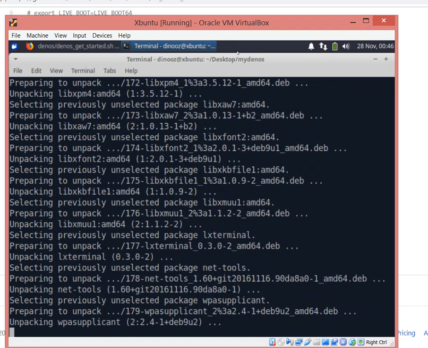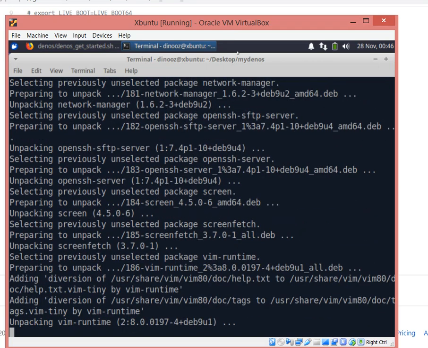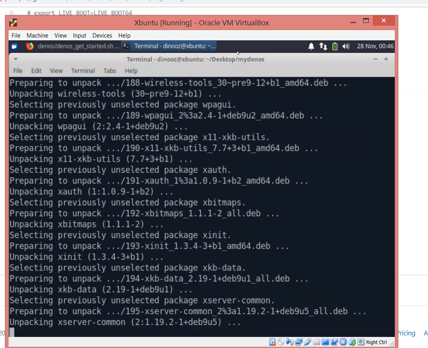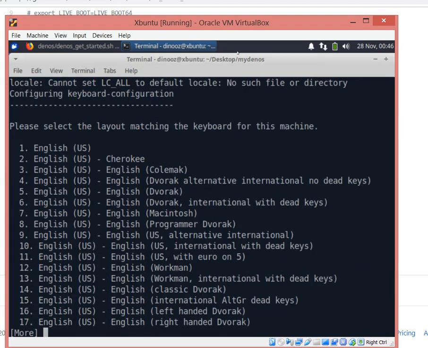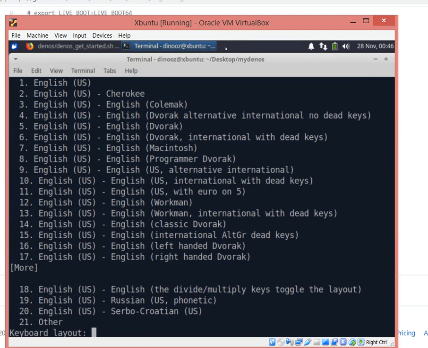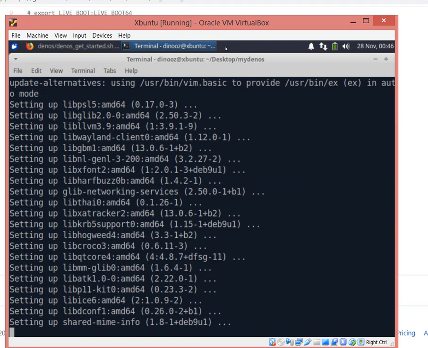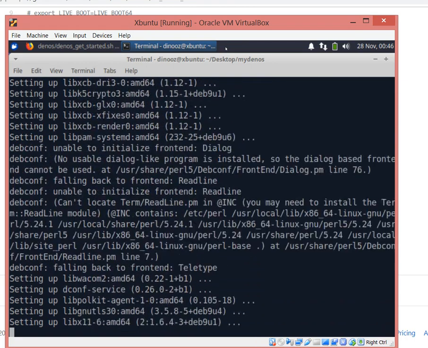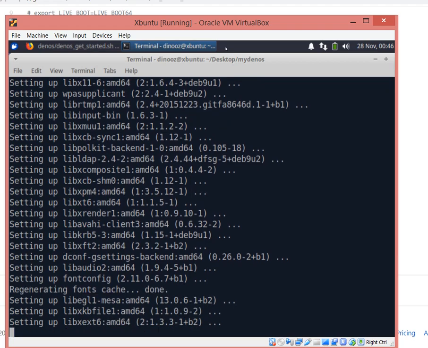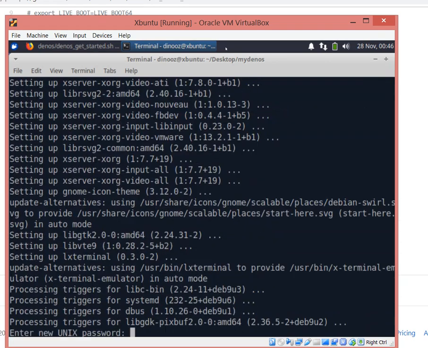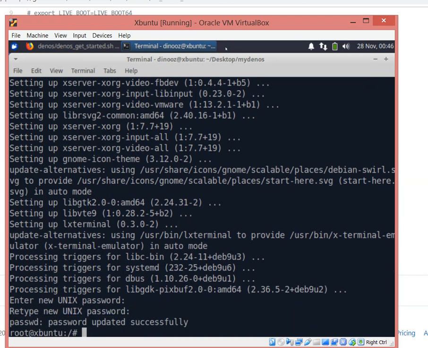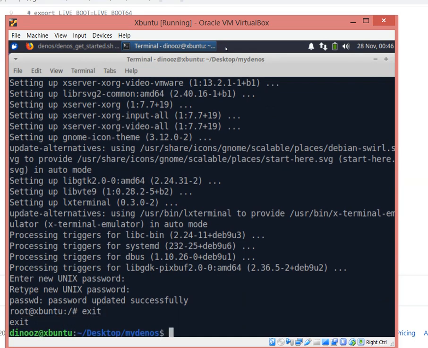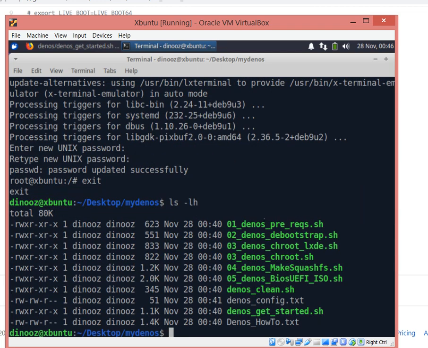Within this chroot environment, the next thing is going to ask me about the language on the installation, and it's also going to ask me to set up a root password. As this goes, it's doing the installation of all the packages that I asked for in the settings. Once it's getting everything ready, here it goes. It's asking me for the layout, English, which is fine, and now it's going to ask me for the root password. I can do something very simple, something like a Tor, which is root backwards. That'll be fine. At this point, I'm done with the chroot environment. I can exit from the chroot environment.